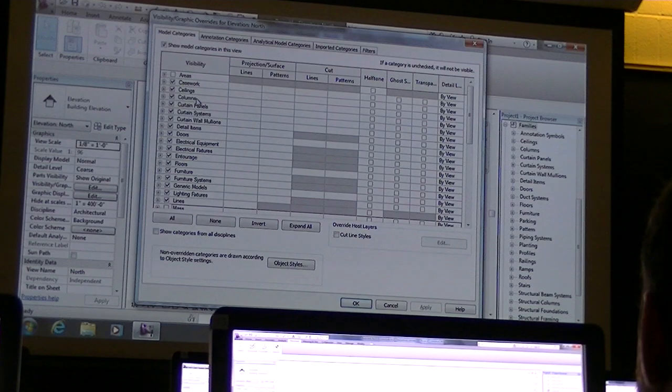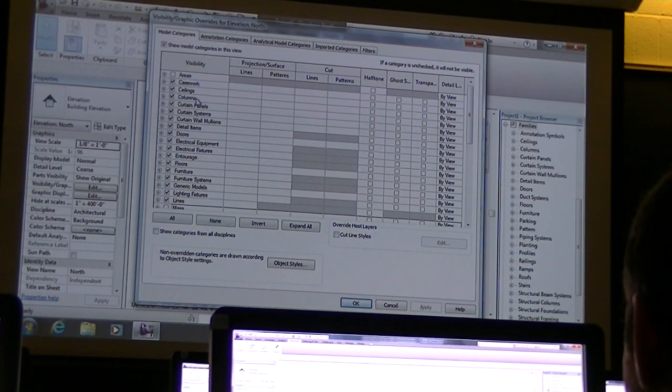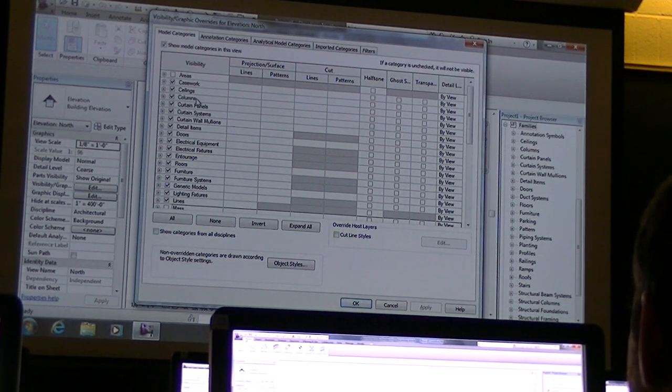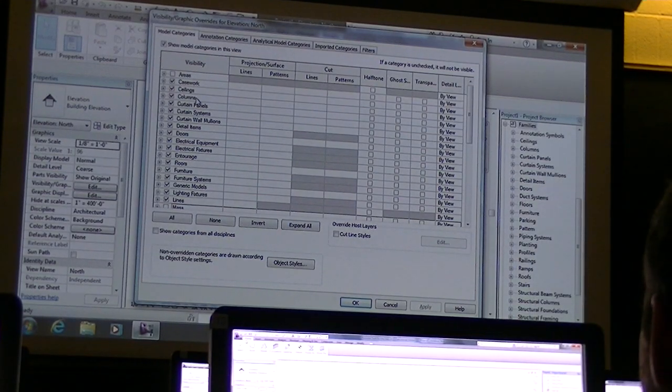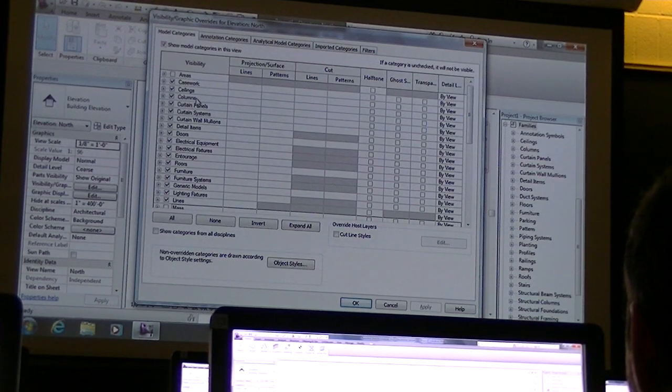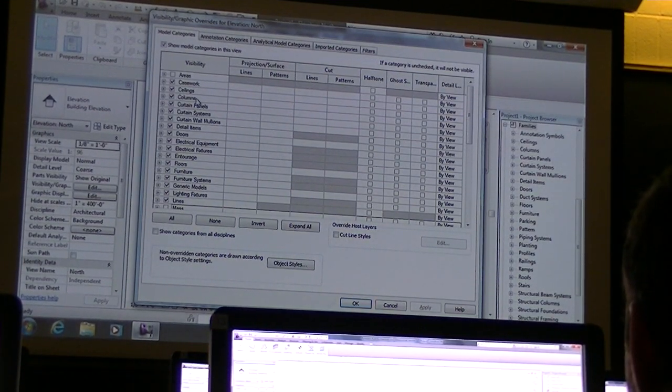AutoCAD and MicroStation and every other CAD system out there uses layers. The thing that is inefficient about layers is they're customizable. So if you're working with a group of people, everyone has their own way of naming things and putting lines on a particular layer and so forth. But layers are a way of controlling the visibility of the CAD file that you're viewing. So you all know that when you have different layers, you can always turn them off or lock them, or start to view different things from time to time.